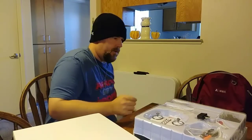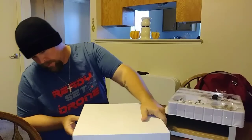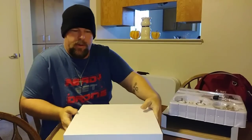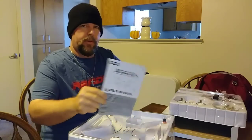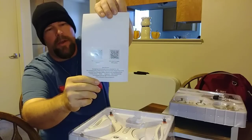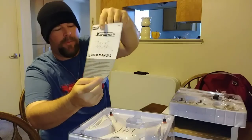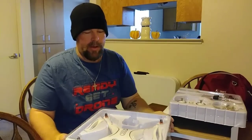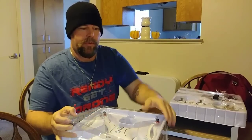Let me set this box out of the way and take a look at the bird. We have the owner's manual, and on the back it shows Android system and iPhone use, so you can download the app for the Wi-Fi FPV camera. It looks like a pretty neat quadcopter — looks a lot like the original X8, but it feels a lot more heavy.